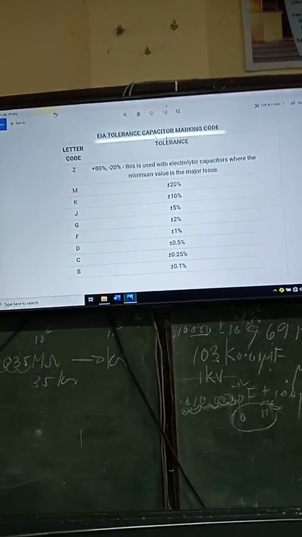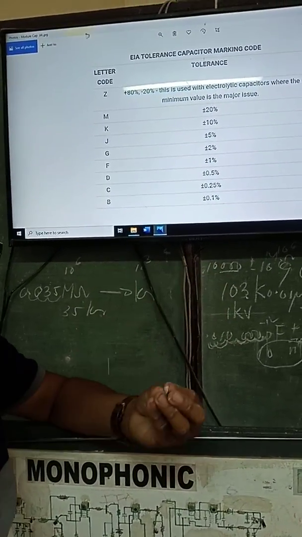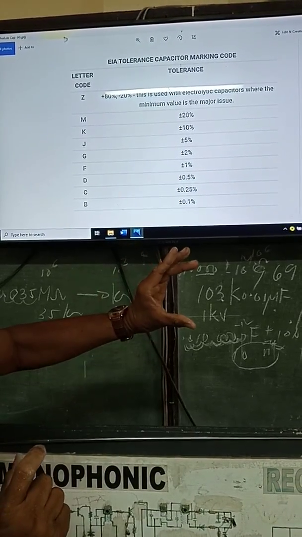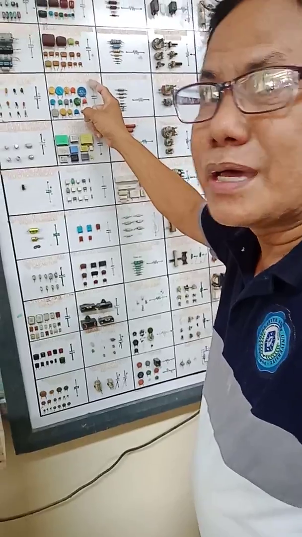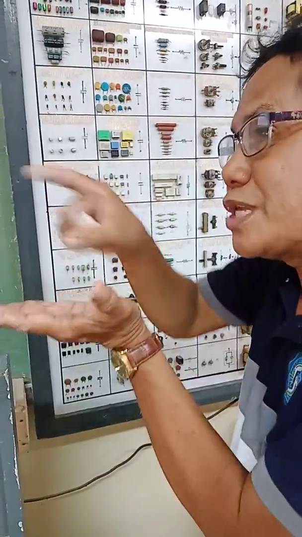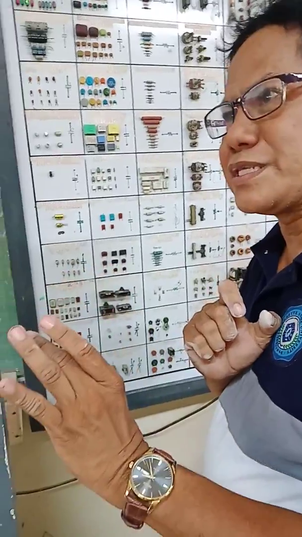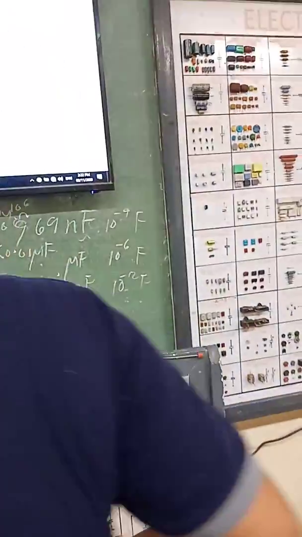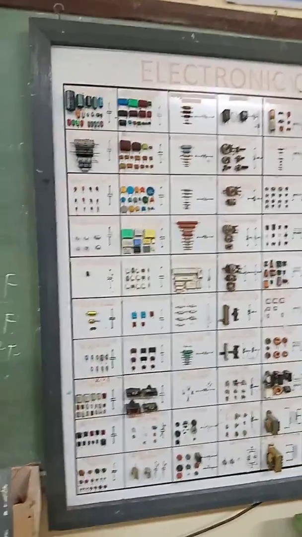And what is this 1 kilovolt? 1 kilovolt, by the way, is the working voltage or the dielectric strength, the strength of the insulator being used. What is this insulator? It is a ceramic. Ceramic is made of clay, the soil. So it is used as an insulator or dielectric that separates the two conducting plates. It has the ability to accept electric charge or voltage. Whatever the working voltage, the applied voltage should not exceed that working voltage.